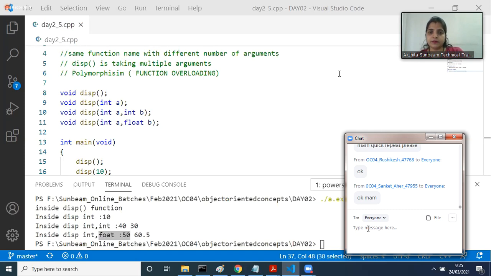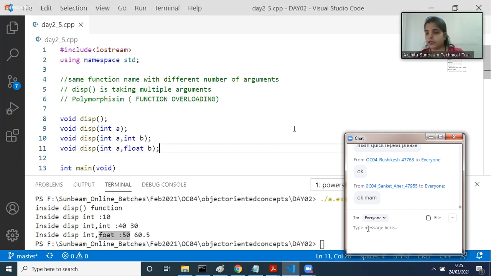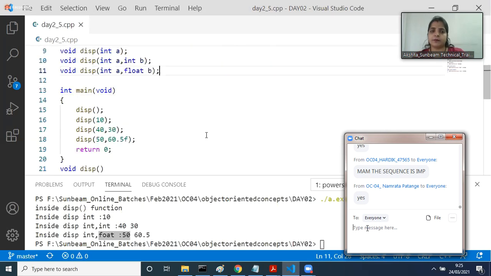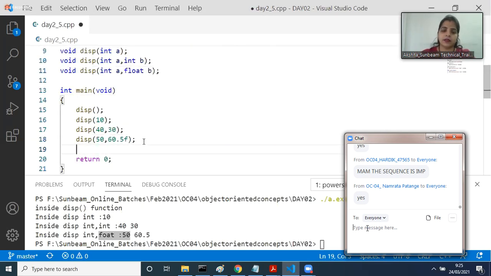Is it fine? Hope you have understood. Sequence of data. For example, suppose I pass display and let us say I pass a character A and I pass 50, right? So the first argument I have passed as a character and the second argument as an integer.